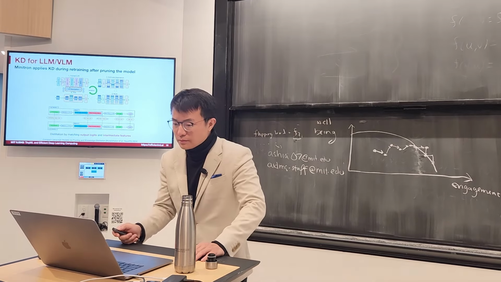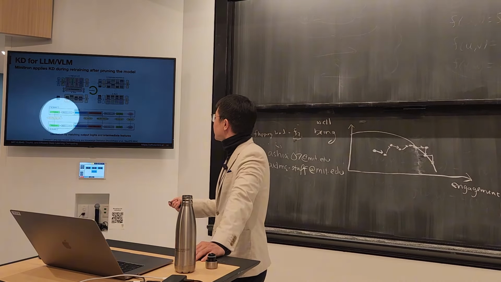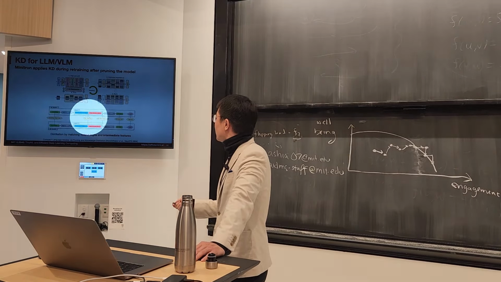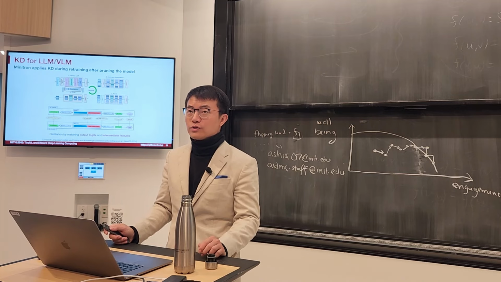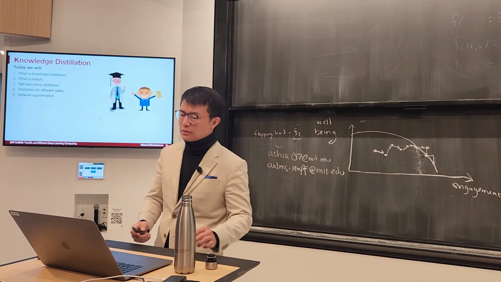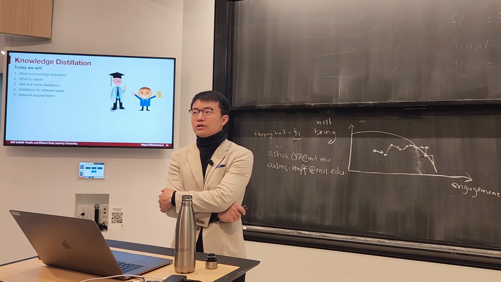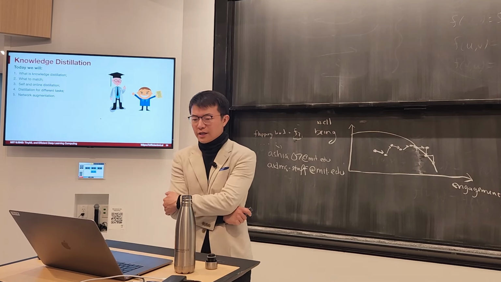And then we distill it, using the pruned model as a student and the original LLM as a teacher. Here it can match a lot of different tensors, the embedding, MLP, etc. The distillation is not only matching the output logits, but also trying to match those intermediate features. So we talked about distillation for different tasks, for both vision tasks and also NLP tasks.